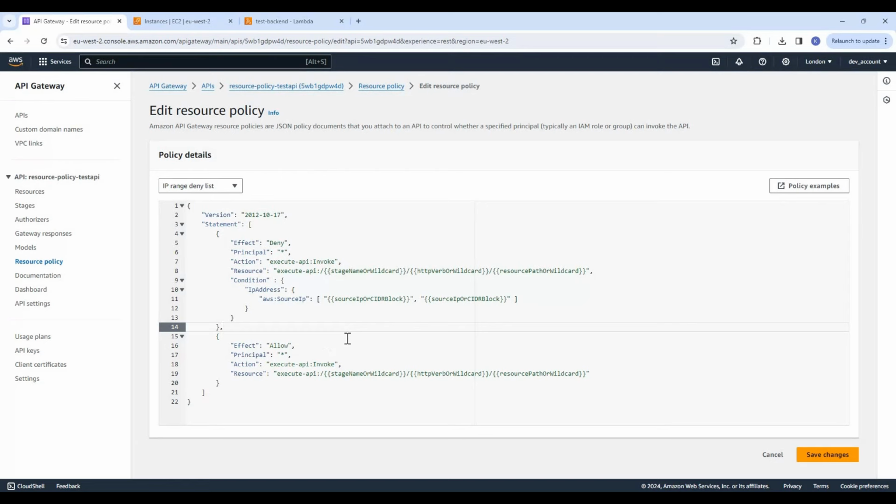There are some other AWS resources with which you can attach resource based policies. You cannot attach resource based policies with all the resources. There is a list in AWS documentation. I will provide a link to that list. You can check that. The most common other type of resource based policy is S3 resource based policy, where we allow or deny access to our S3 bucket objects using resource based policy.